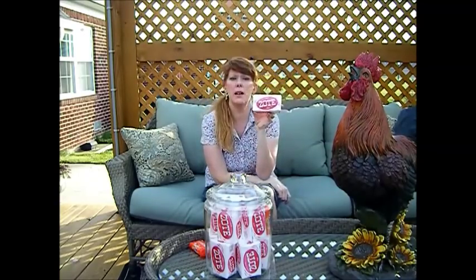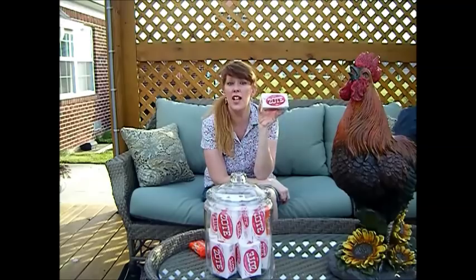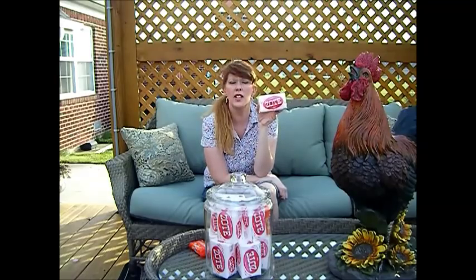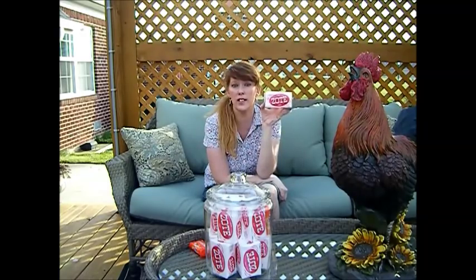You can make dishwashing liquid out of this — I'll put that link up. You can also make stain remover and pre-treater out of Zote soap, and people swear by that recipe. This is great for washing your hands if you're a mechanic or work around greasy things — it really gets your hands clean. And believe it or not, it's also great for greasy or oily hair.